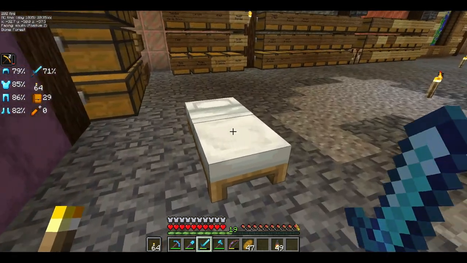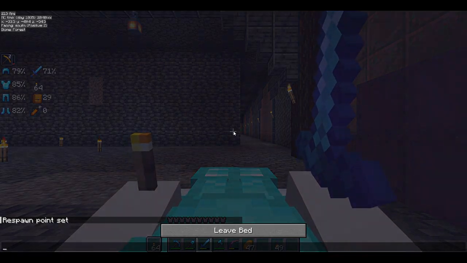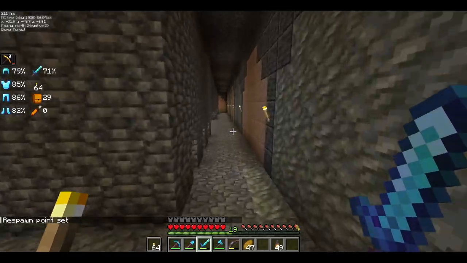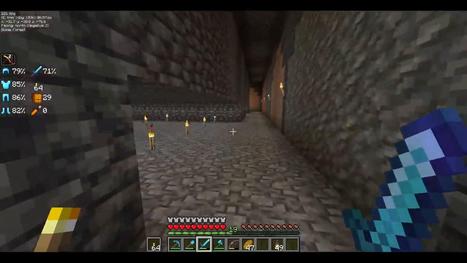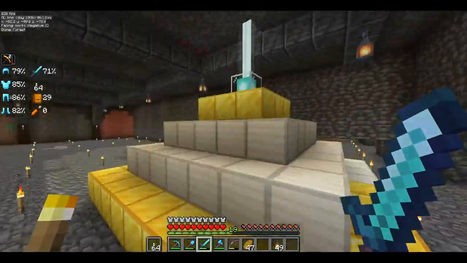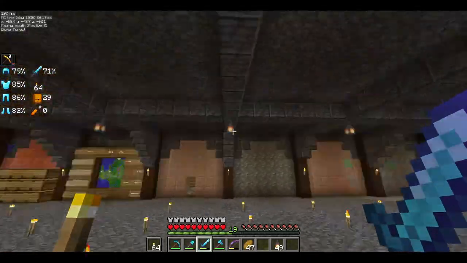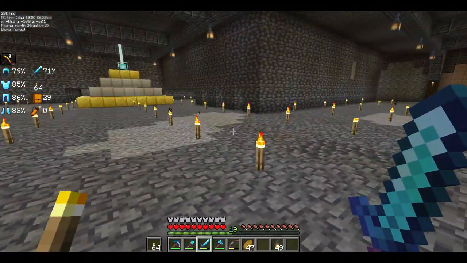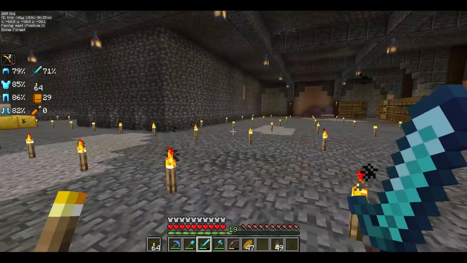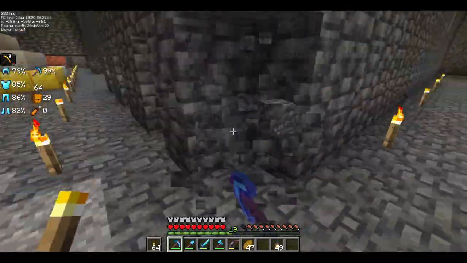So, first things first, we gotta sleep. And what we're going to do in today's episode is dig out the rest of this underground base, and we are going to be decorating this whole area and building the meeting room. So what we're going to do is do a time lapse. 3, 2, 1, let's go.